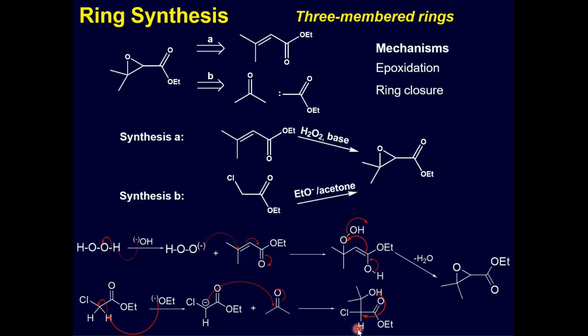This is electron deficient, this is electron rich, cyclization occurs and it has to maintain its tetravalency. Halogen is an easy leaving group, that's why it gets kicked off and I lose HCl and I get an epoxide. This is a strategy which I am using to synthesize a three-membered heterocyclic ring system, that is an epoxide.